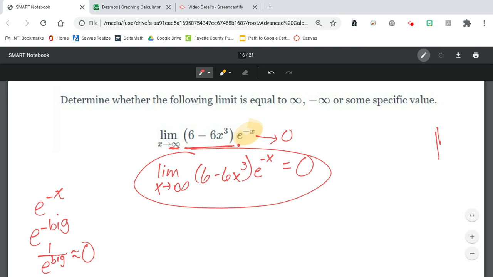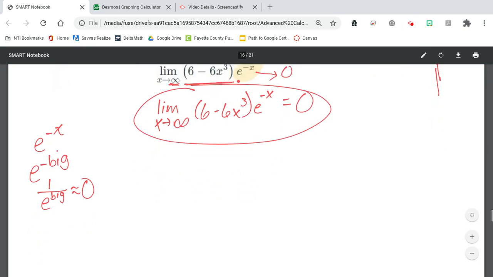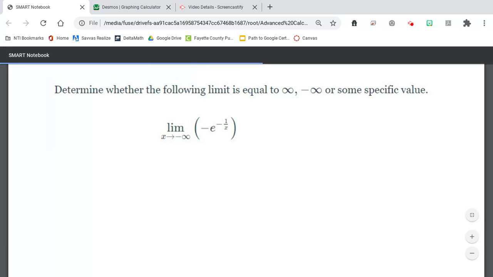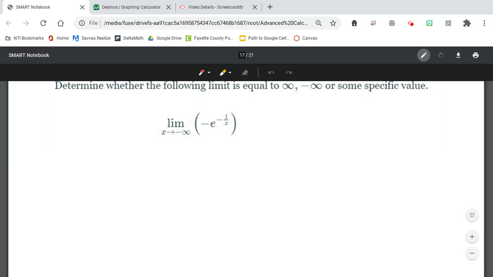And then we'll do, I think, one more. So let's look at one more example like this, another e example. This time where x approaches negative infinity. So I'm going to think about approaching negative values, negative big numbers. So I can think of negative e to the negative 1 over a negative big number. And then a negative divided by a negative is a positive. So negative 1 divided by negative big is 1 over big.